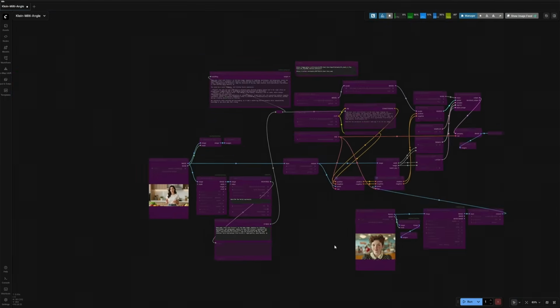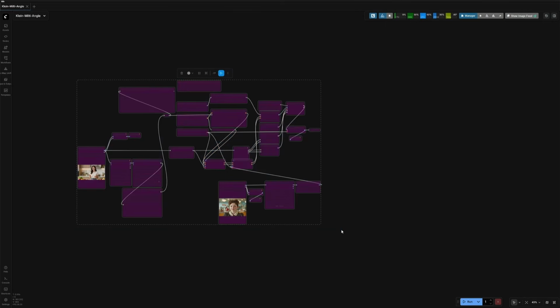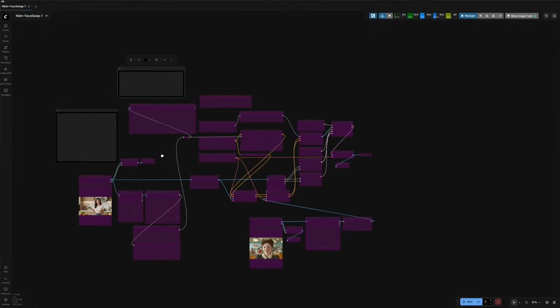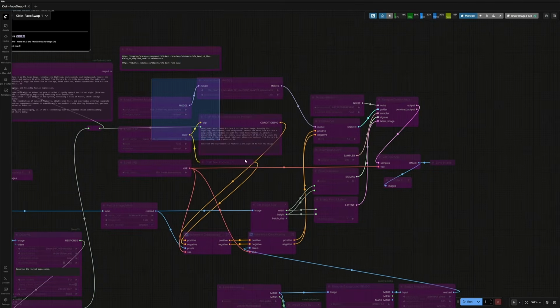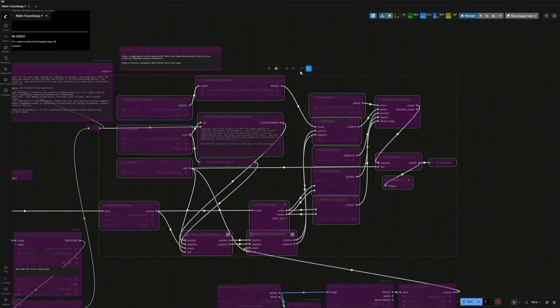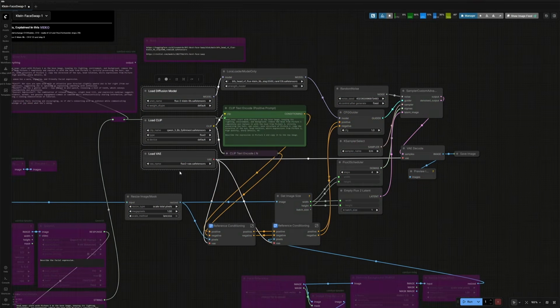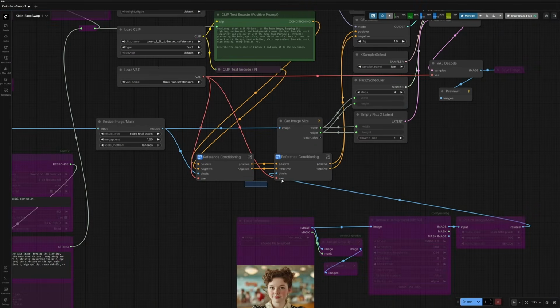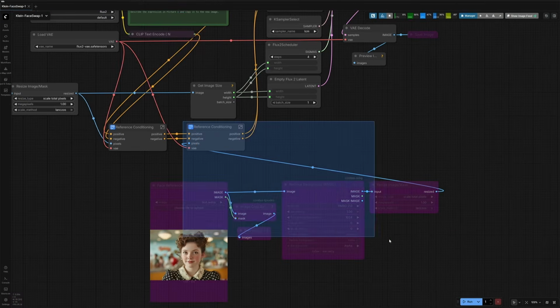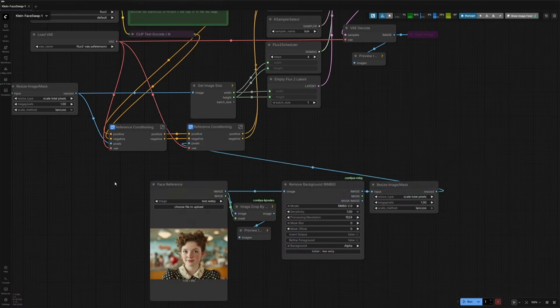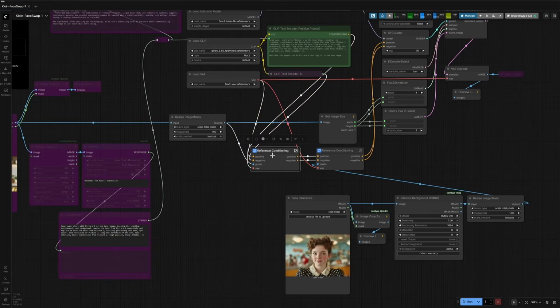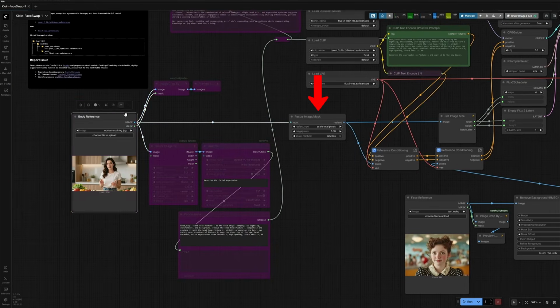This is the face swap workflow. I will copy it on a different tab and explain the workflow quickly. This section is the same as the default workflow. 3 files and a positive-negative prompt with 2 reference conditions by the given image before going to the sampler. The settings and values for the sampler and then the VAE code with the Save Image node are the same as the default workflow. This is the second image in this workflow, and the first image is added through this node after the image gets resized.